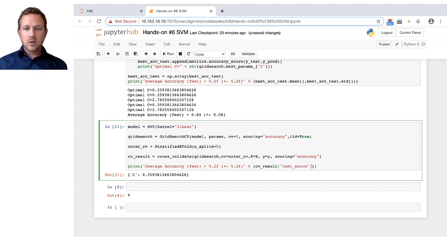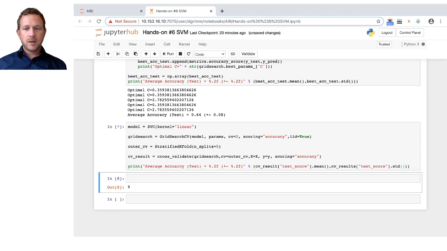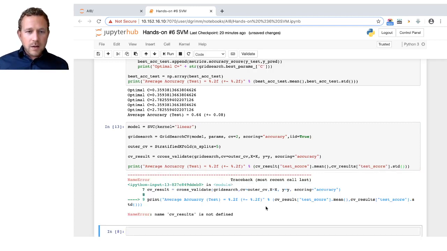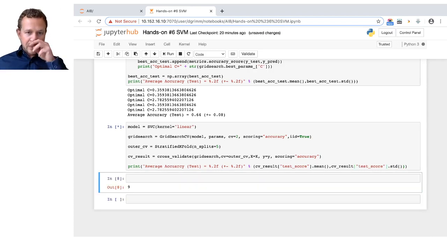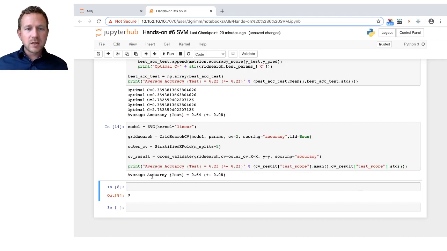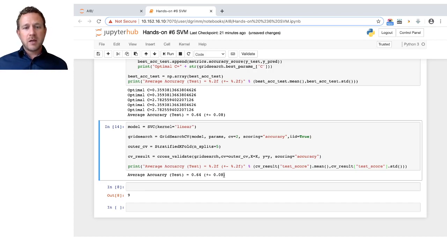The test_score dot mean and the cv_result test_score dot std, standard deviation. Now let's execute this. And I get an error because here is an S too much. So let's execute it again. And now you see that the average accuracy on the test data is 0.64, so 64% plus minus 8.